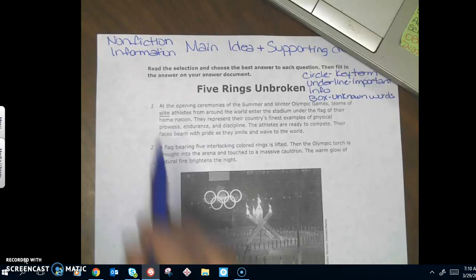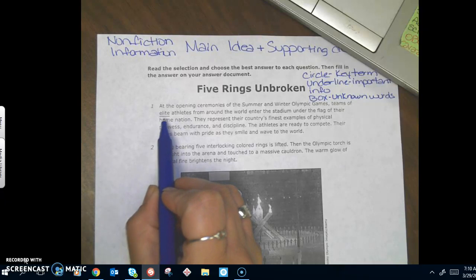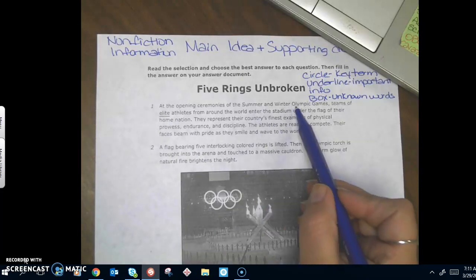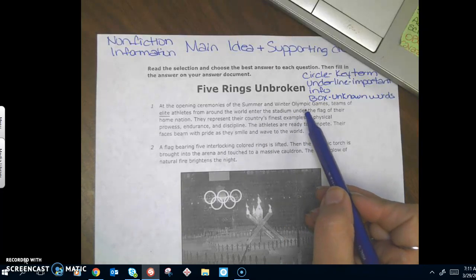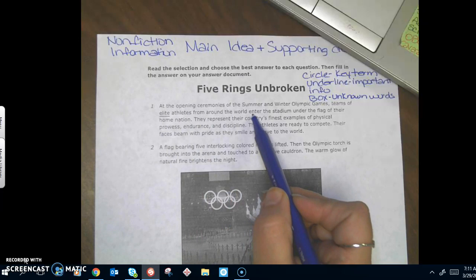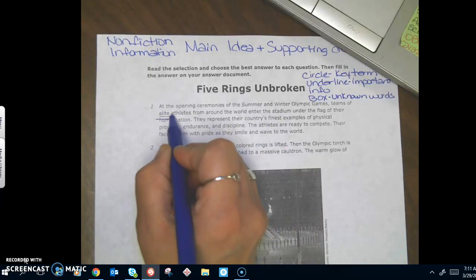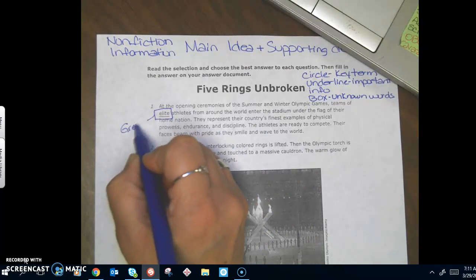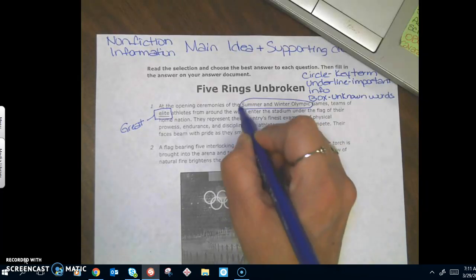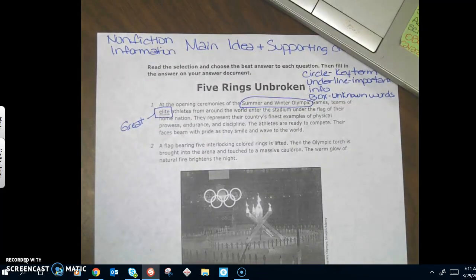Okay, when I look at this, I immediately see the word is underlined. I know I'm going to be asked about this word. Now, either they're going to give me a dictionary entry, or they're going to ask me how it is used in the sentence using context clues. So if I look at it and I say they're at the Summer and Winter Olympics, I know that not just anybody can go there. They have to be a great athlete. So teams of blank athletes from around the world enter the stadium. So right here, even though it is underlined, I'm still going to put that my context clues tell me that it's great. If I do look it up, it's going to say basically the same thing. It says like the best in the thesaurus. Elite means great, but I could tell that because I know who's in the Summer and Winter Olympics. They're not just any guy that wants to be in there. They have to work and show how good they are.